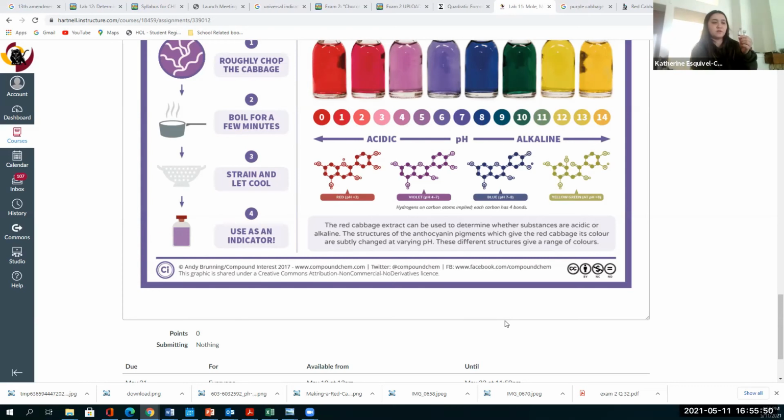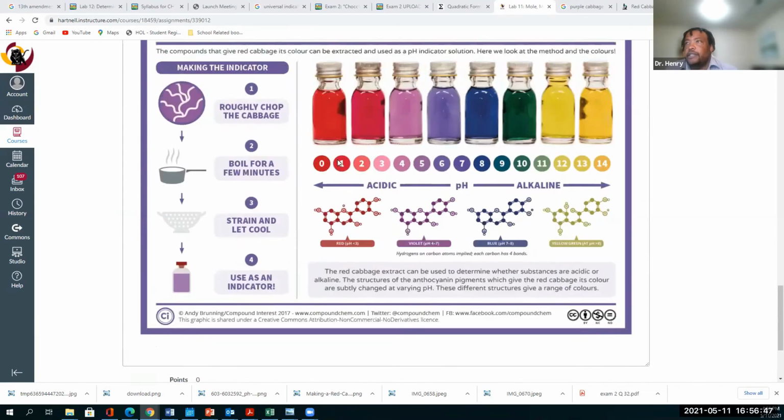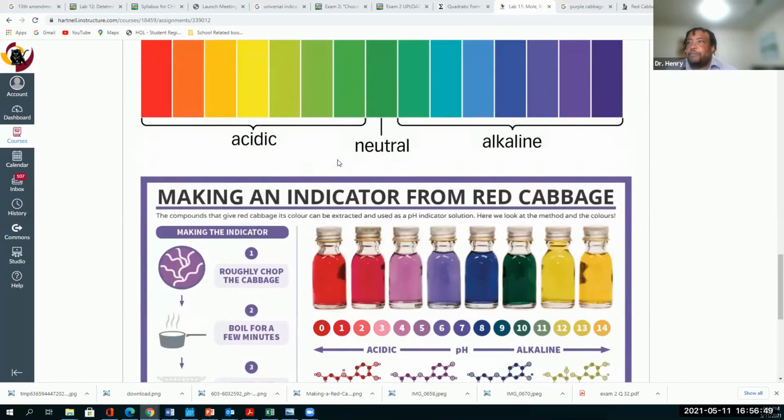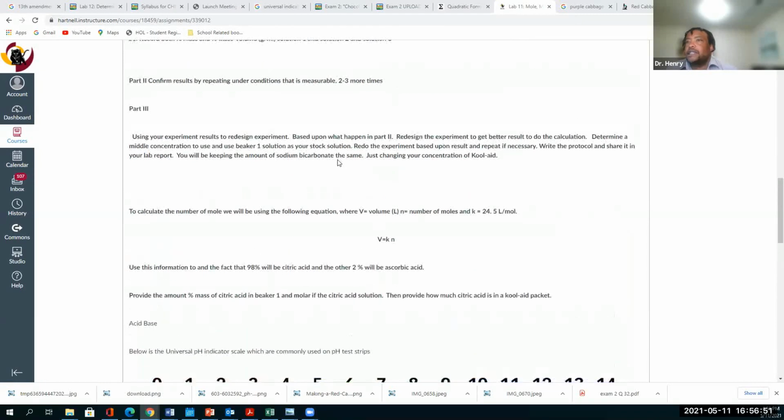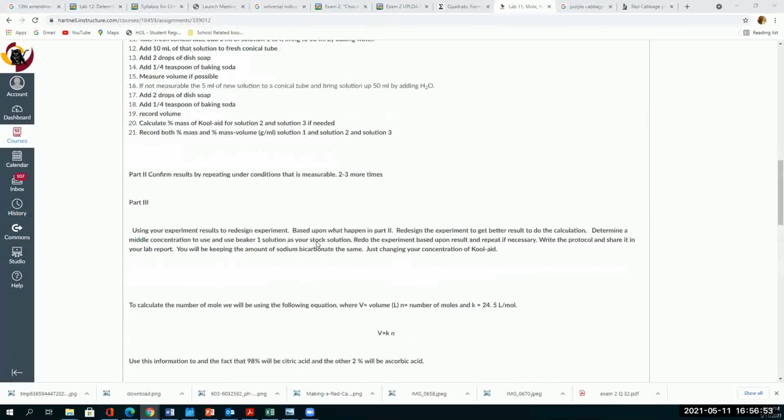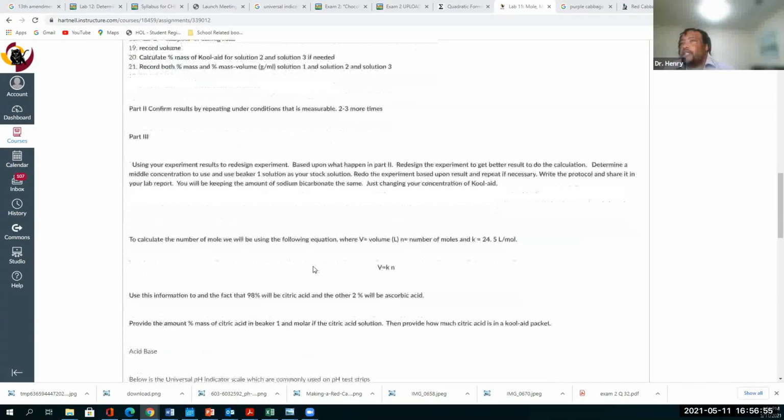We add the whole thing of the cabbage indicator, right? That is correct. Yes. Did the rest of the class do part 3? We didn't do part 3 yet, right? Nope. Have you already done the cabbage indicator? Yes. Then you're good to go. Oh no, part 3 is just the calculations.